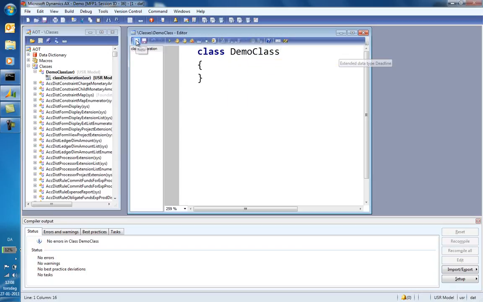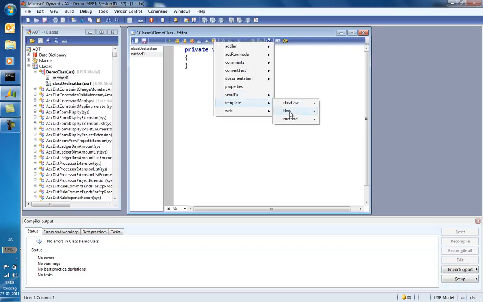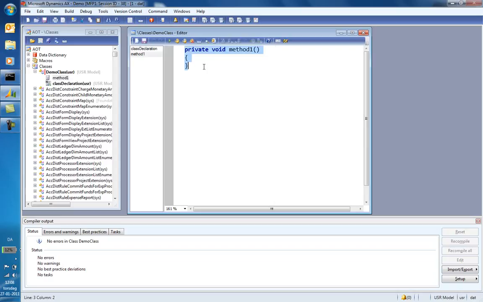And in X++, the entry point on a class is a static main method, just like in the past. One way to create a static main method would be to run the editor script, like you could in the past: template, method, main. But that requires quite a few mouse clicks. So instead, what we've added is the ability to run it directly in the editor. So if you delete everything, type main, which is the name of the editor script, and press tab, then we run it automatically.